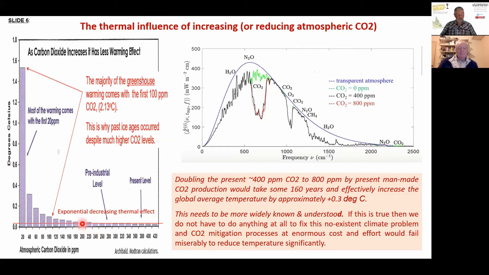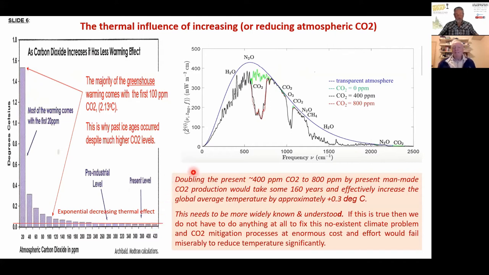But if we then doubled that and went up to 400 ppm, which is over here, then the additional temperature from doubling the atmosphere from 200 to 400 ppm isn't to double the overall temperature we saw before. It is to take that temperature at 200 ppm and add to it all those little increments there. So it's next to nothing. Particularly as you go on, at the moment we're at almost 420 ppm. So if we add another 20 ppm or 100 ppm or whatever, the increment in temperature caused by that is going to be minuscule. It's going to be very minor. So we keep increasing CO2, but the thermal influence is becoming insignificant. That's because it seems as though the greenhouse effect with CO2 becomes saturated as the concentration of CO2 in that atmosphere or environment increases.